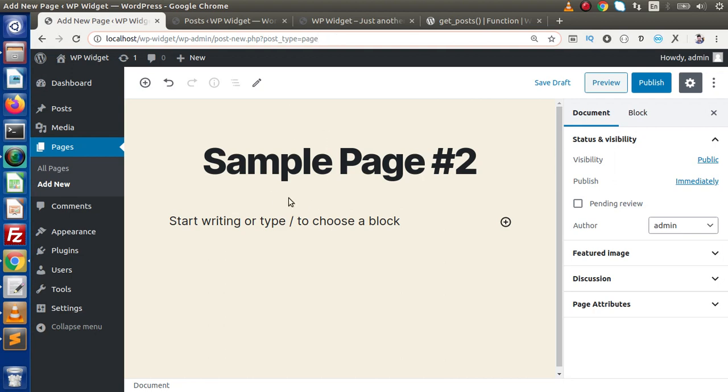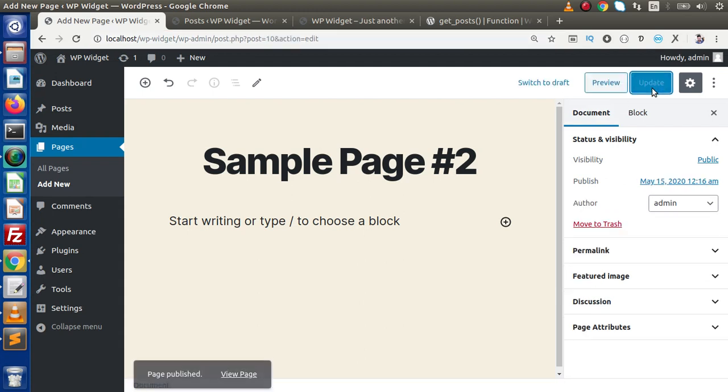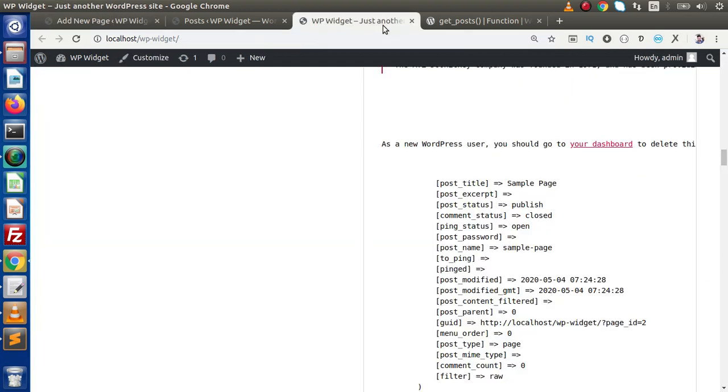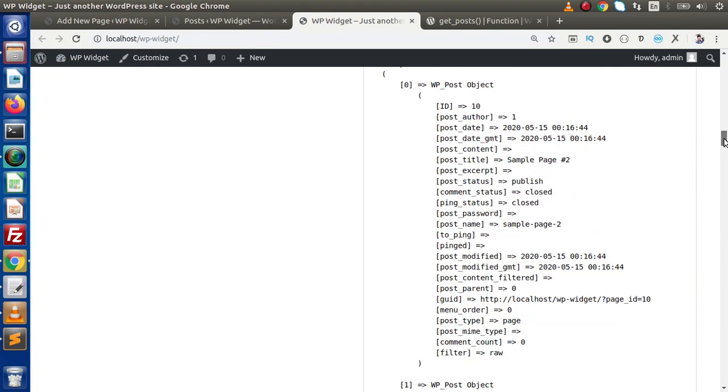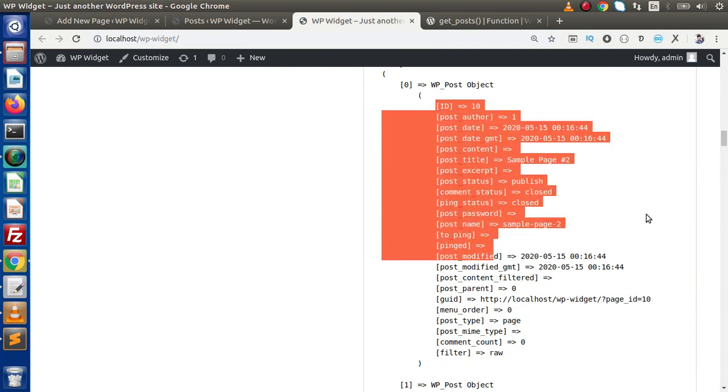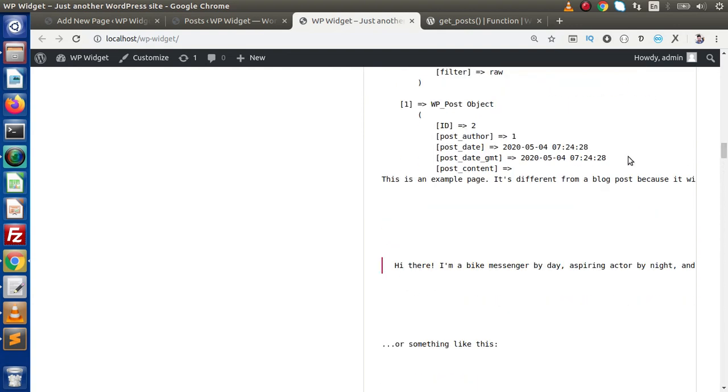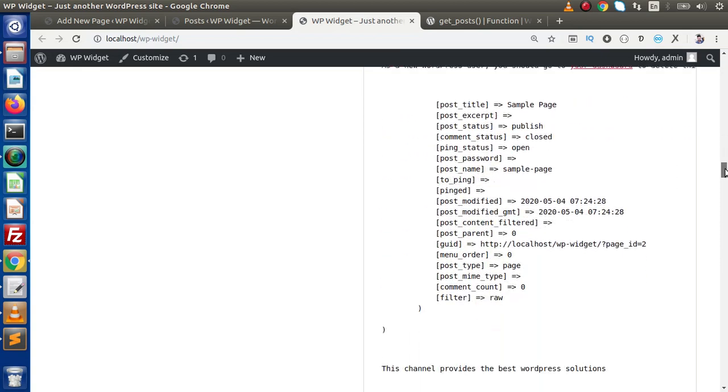It means we are creating a post, but this time the post type is page. Click on Publish. Successfully published. Go here, reload this page. Now this time we will get 2 indexes. This is for sample page 2, and next we are getting sample page 1.